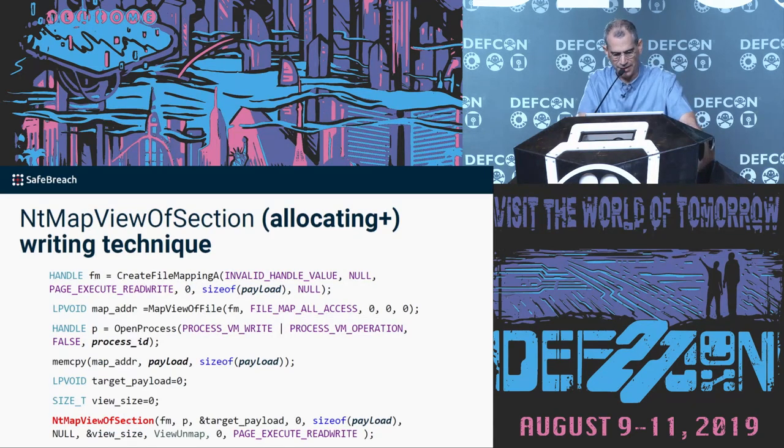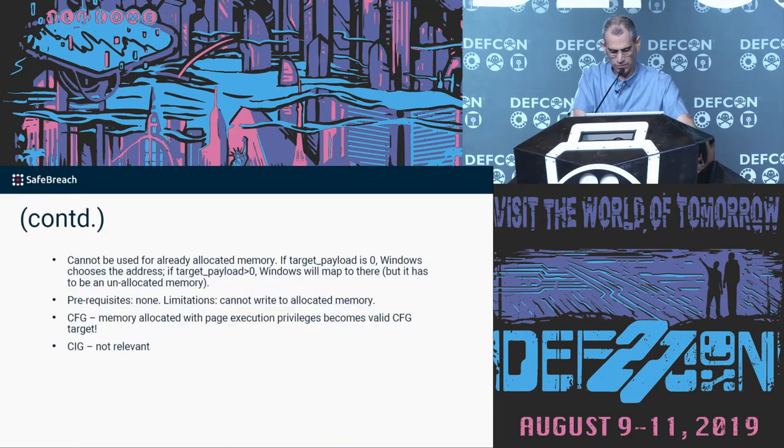And then we have another interesting allocation and writing technique combined using NtMapViewOfSection. In this case, the malware process forces a section to be mapped in the target process. It does so by first defining a section, populating it with the desired values, and then opening the target process and running NtMapViewOfSection to map this section into the target process. We can also control the page attributes. You can ask for executable and read-write.